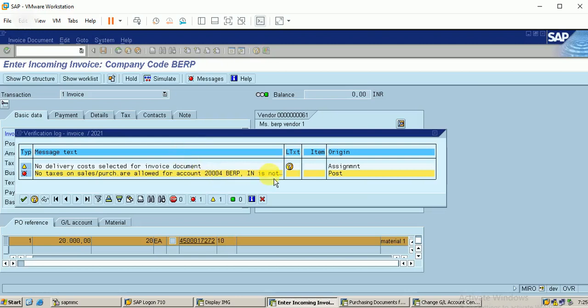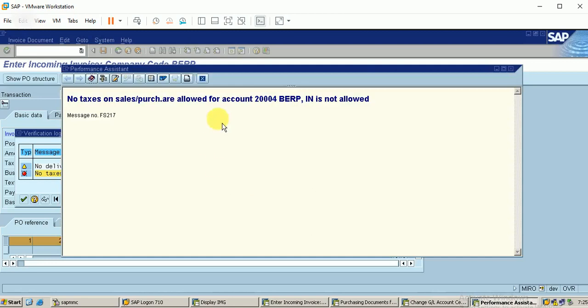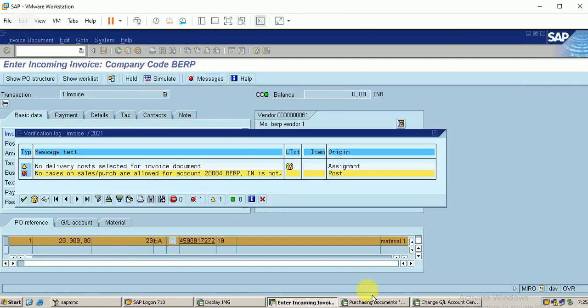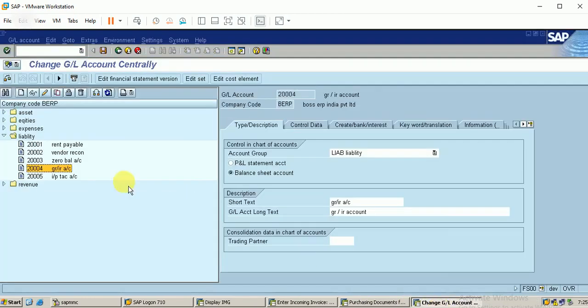No taxes on sales purchase are allowed for account. The input tax is not allowed in the GRIR account. It shows like this. Let me check.